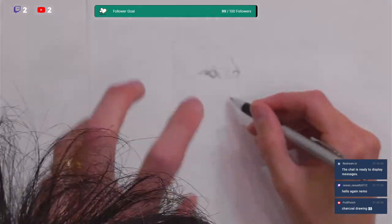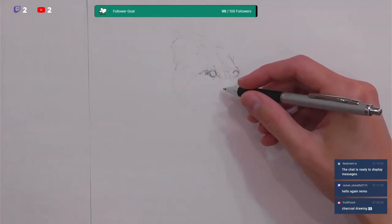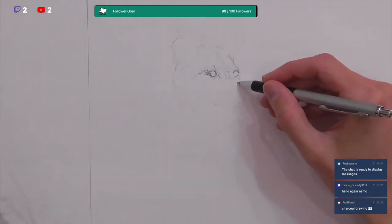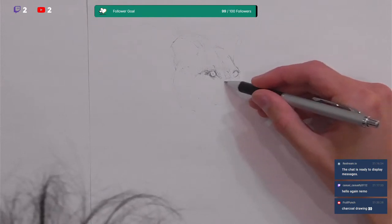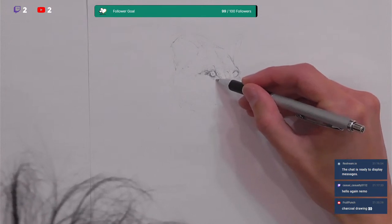Now, it's kind of, how do you say that? It's like angry, so it's like pulling the muscles back here on the snout. And so it's got all this bunched up skin.